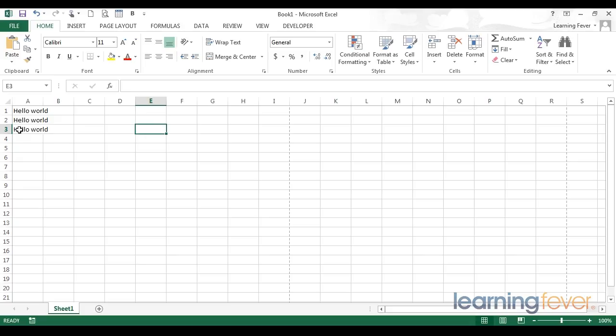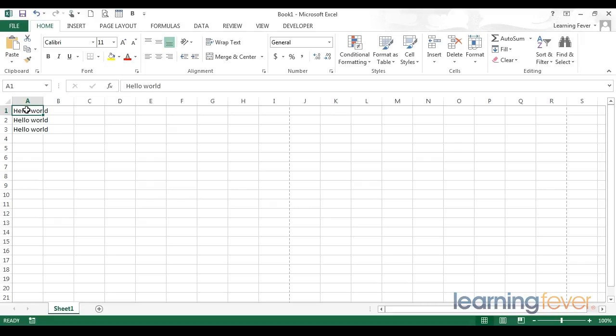Now, we'll notice as we type into Excel that the text that I'd written into this column A has slightly overlapped into column B. Now, don't worry, the text is not overflowing into the cell next to it. The information will just stay within the cell that you have selected.